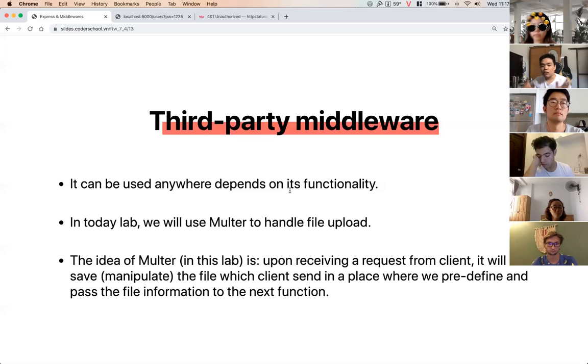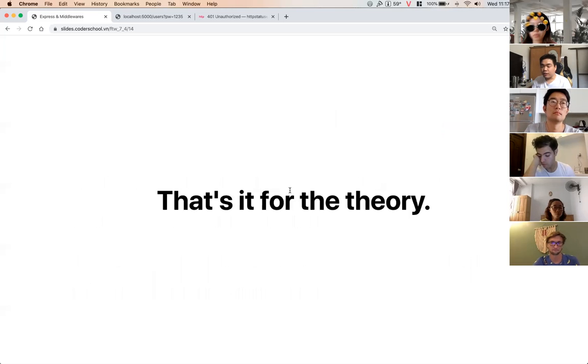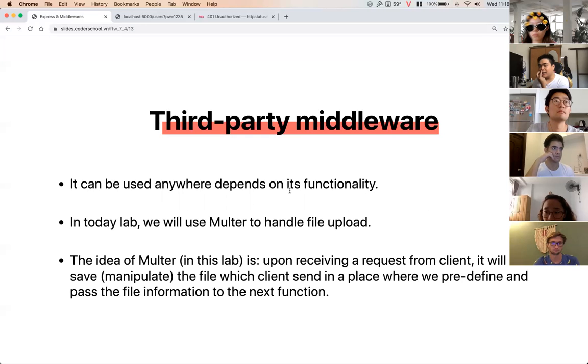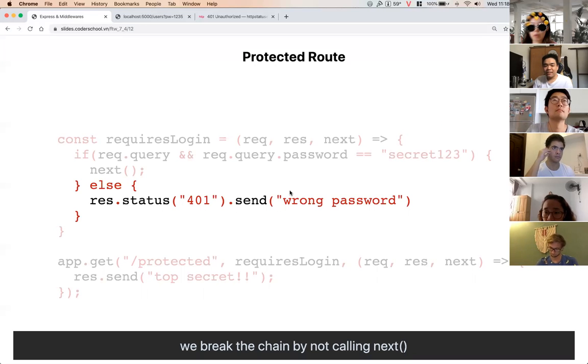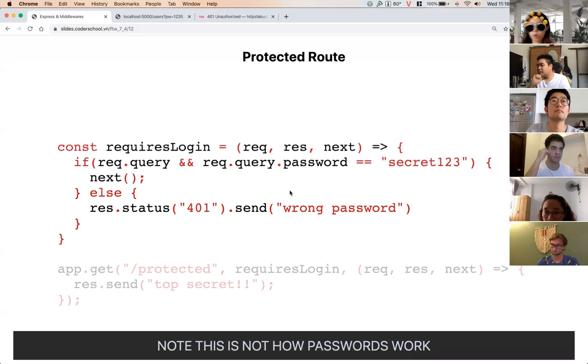So basically, it's just a middleware. It'll handle the upload for you. For example, you can define where you want to save it, which name you want to save it with, and whether you want to resize it before you save it, or something like that. This is very useful, using middleware. Right, and that's it for theory. The middleware theory is very simple, I would say, but the application is hard somehow. Okay, do you have any questions?